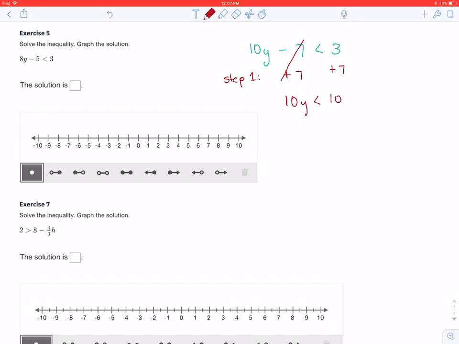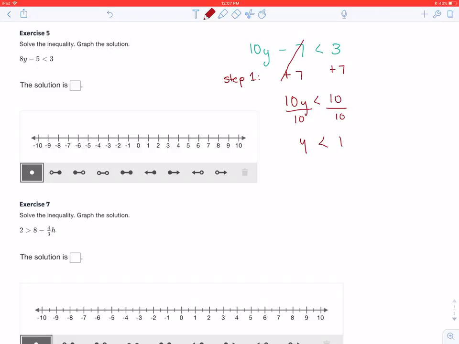Now step 2, I'm going to need to multiply or divide by something. Well, I've got 10 times y is less than 10. I never do multiplication and multiplication or division and division. There always has to be opposites involved. And so if this is 10 times y, the opposite of multiplication is division. So I'm going to divide both sides. And then the only number that I've got here is 10. But you always want to divide by the same number that's attached to the variable. So in this case, we're going to be left over with y on the left side, 1 on the right side, and then the question is whether the number that you multiply or divide by is negative. In this case, we divided by a positive number, so we don't need to flip the sign. And we get that y is less than 1 as the solution for our example.